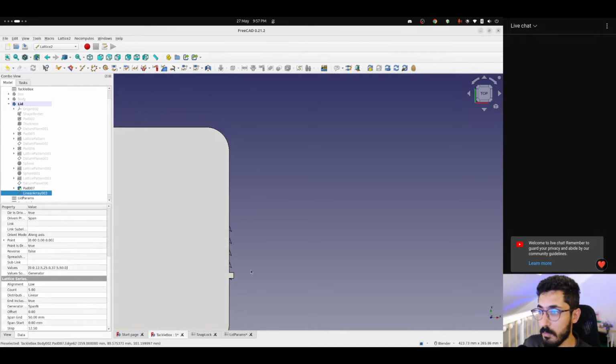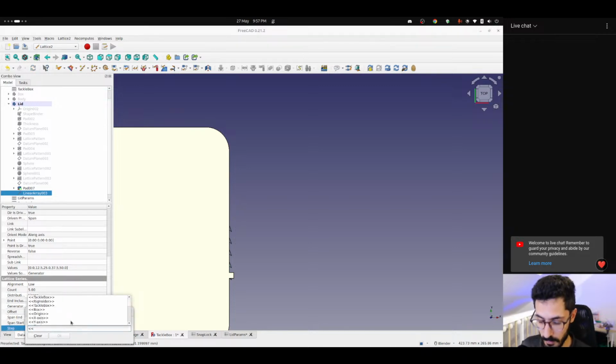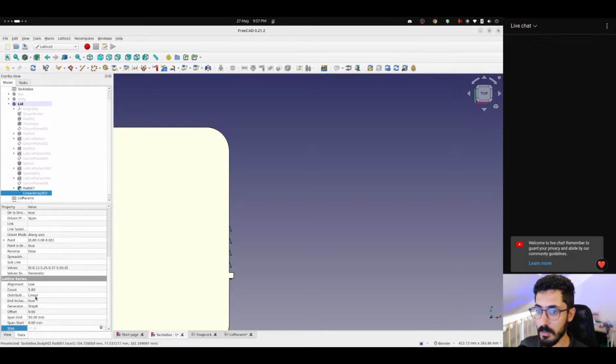Okay, so now to fix the pattern, we're gonna use the step n. And then what is the step? The step is going to be the spacing. So what do we call it? Snaplock dot spacing between locks.